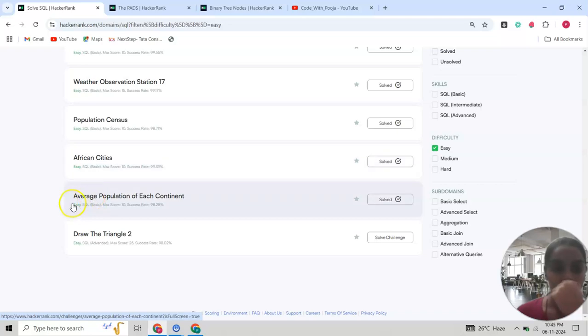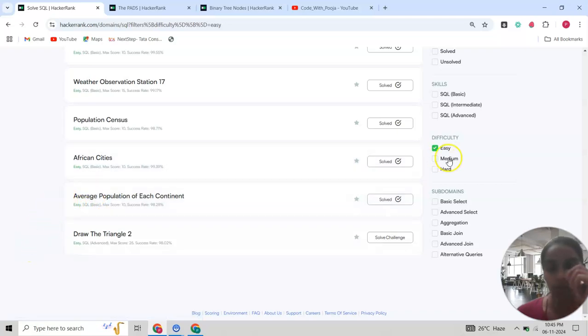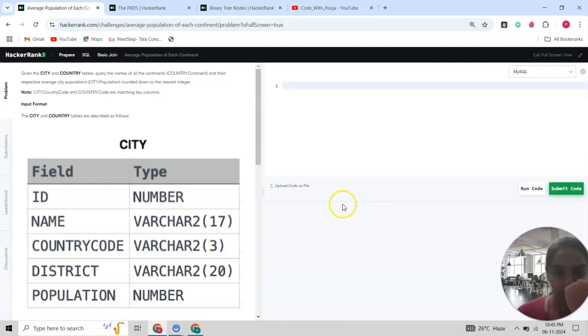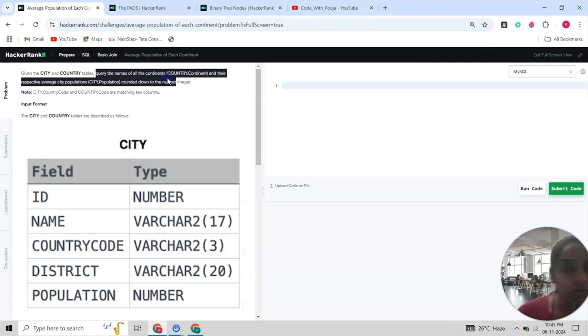These are the last questions of our easy level difficulty, and after this we will shift to the medium level difficulty. Now, continuing with the question: given the city and country tables, query the name of all continents and their respective average city population.